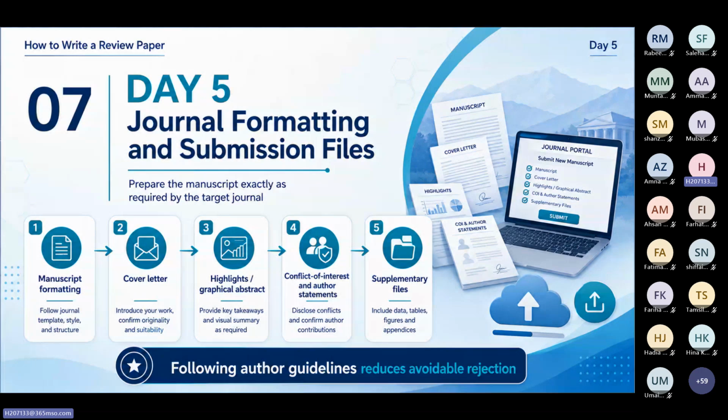Highlight graphical abstract. Make a graphical abstract which shows all the information or the ideas that you have. Yesterday I showed you in a paper that this is a graphical abstract. So this is a graphical representation of your ideas and your complete paper. Conflict of interest. This is a statement written in one or two lines that all the authors agreed to submit and there is no conflict of interest between the authors.